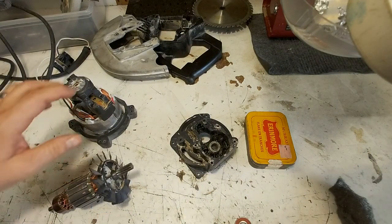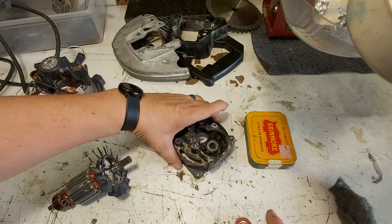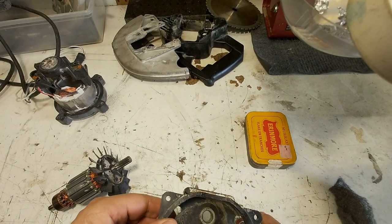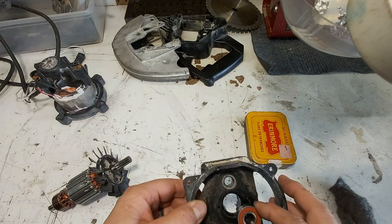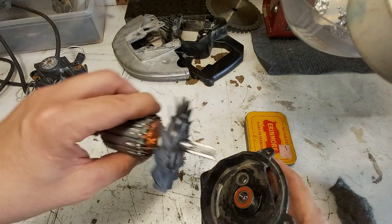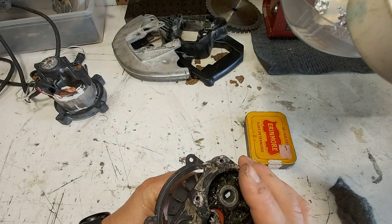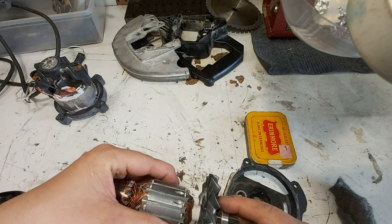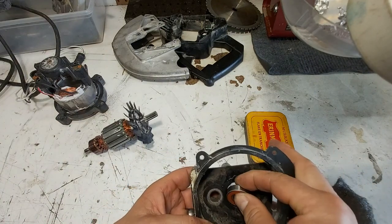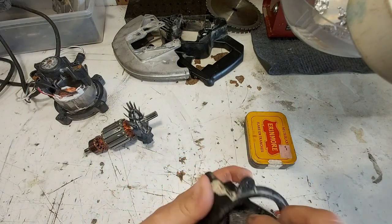Now, wait a second. There was something I wanted to check out. Because remember, that went in there. There was the two dogs on there, and then that's going to go in there. So what do you think I have to put on first? That's why I get two bearings. This has to go in first. So let's clean this up in here.